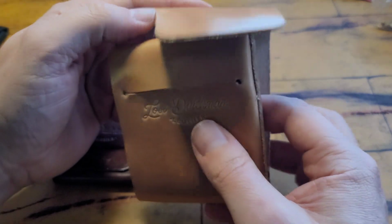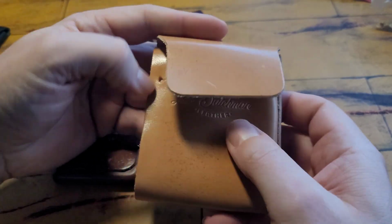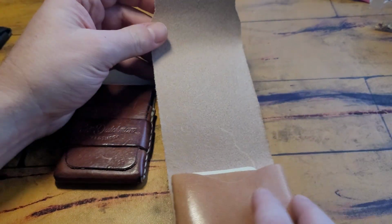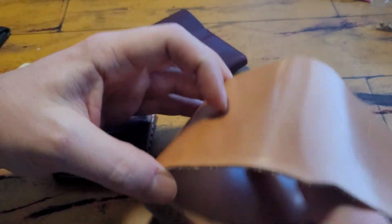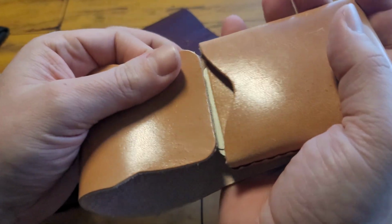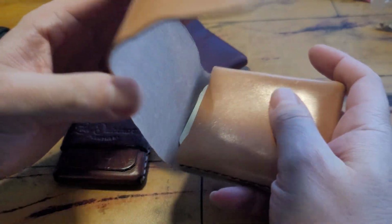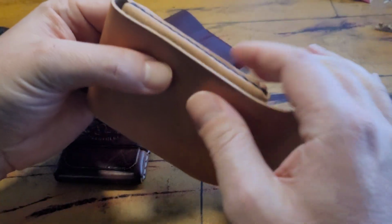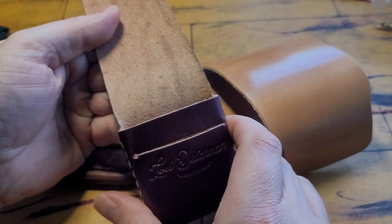But right now I'm not keen. Maybe I have to get used to it, but I just don't like the design. I might actually cut this and have it fold in, like this. I don't know. Yeah, I think I might just cut this and have it fold in, almost like this thin fin. I might just replicate it, just like that. But that's the cash fin.